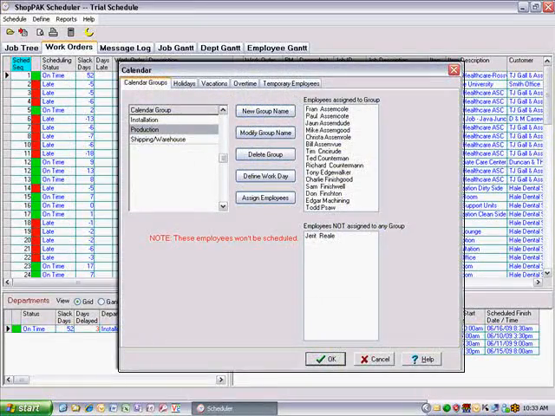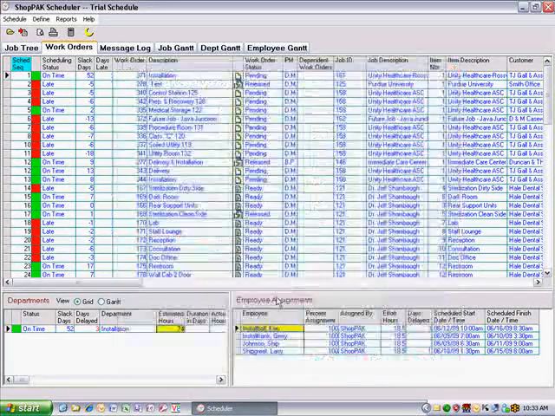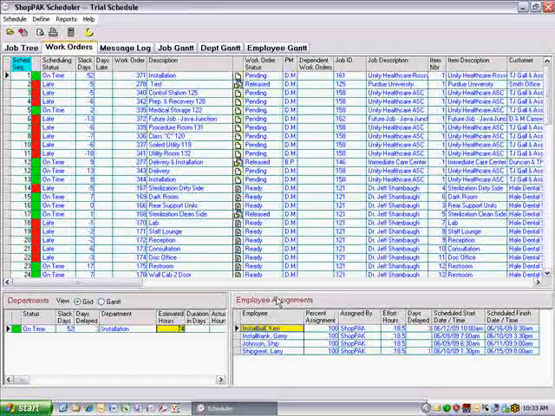Make sure you read Chapter 4, Scheduling Options, of the Scheduler User's Guide and do all of the setup prerequisites before running the scheduler. The second problem will be more common if you create work order dependencies, described in Chapter 6, Work Order Dependency. However, it is easy to fix.